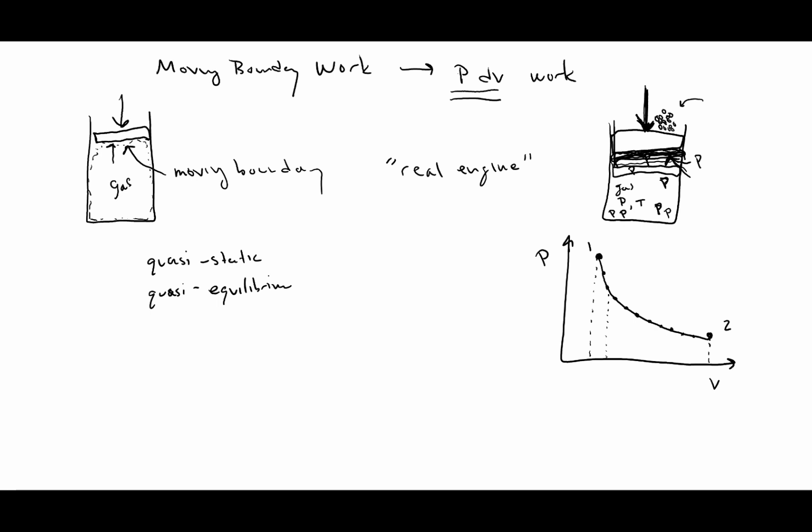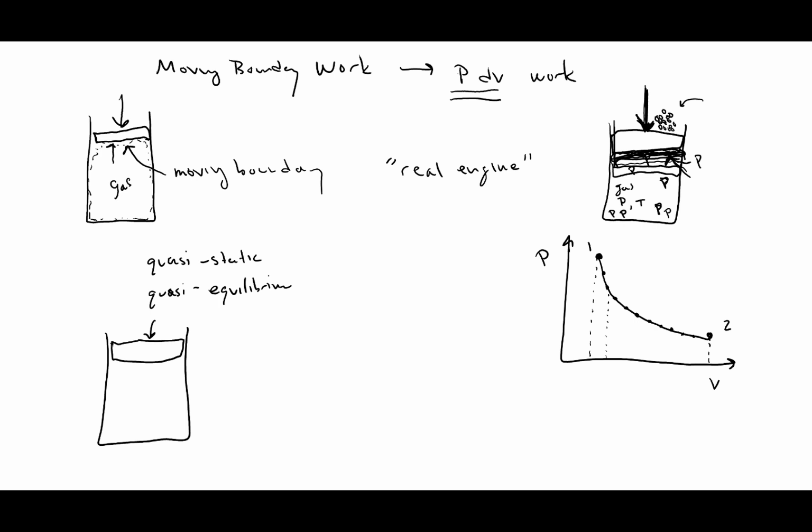So that means that the pressure inside the cylinder is the same everywhere. It's not higher at the face of the piston. So let's analyze, I'm going to draw another piston cylinder. Let's analyze the gas inside this piston cylinder. And we're going to assume that this piston is moving slow enough that the gas inside this piston cylinder is in a quasi-static or quasi-equilibrium state. This can be a pretty good approximation for real engines if the piston moves at slow velocities.